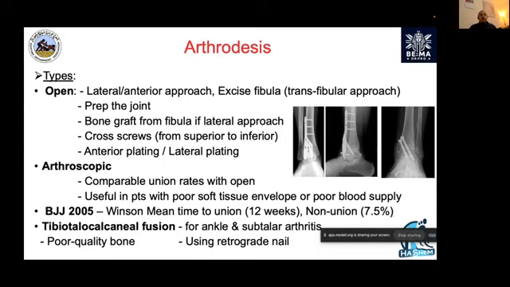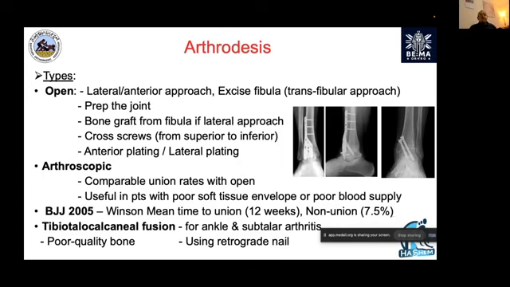So how do we fuse? We can do this either open or arthroscopic. Both are now valid options. Open, we can do from an anterior approach or a lateral approach. From the anterior approach, we put this anatomical plate, as you can see. From the lateral approach, the good thing is we take the fibula off and use the fibula as a graft into the joint, and we put a lateral plate. With the arthroscopic fusion, we can use a couple of screws, as you can see, either parallel screws or cross screws. And actually, with these compression screws, the fusion happens very rapidly and very safely.